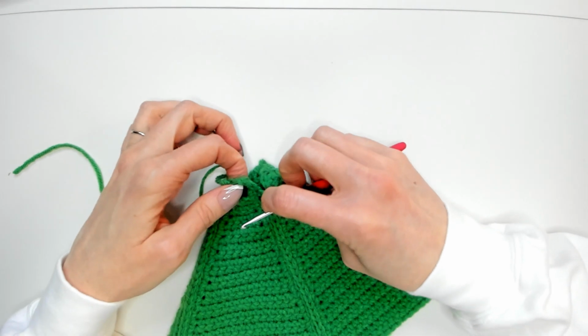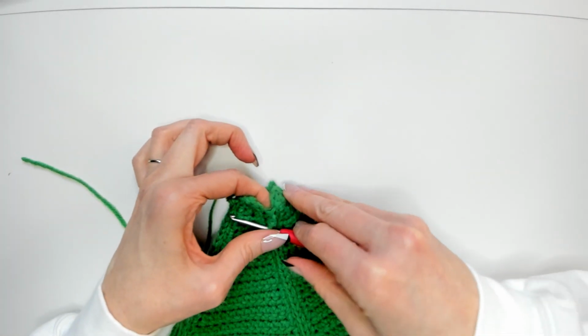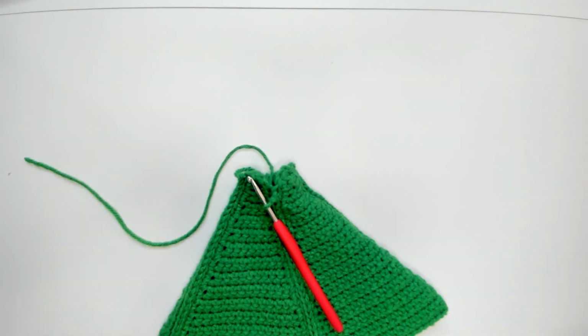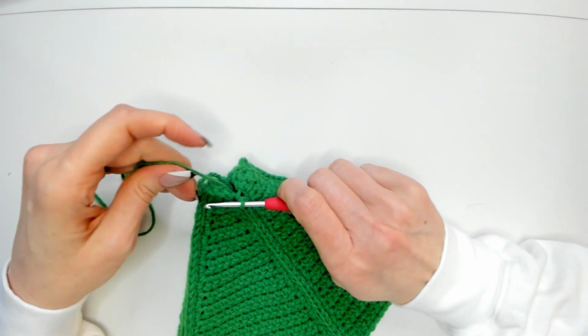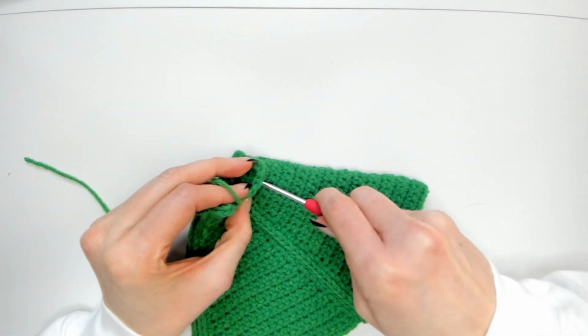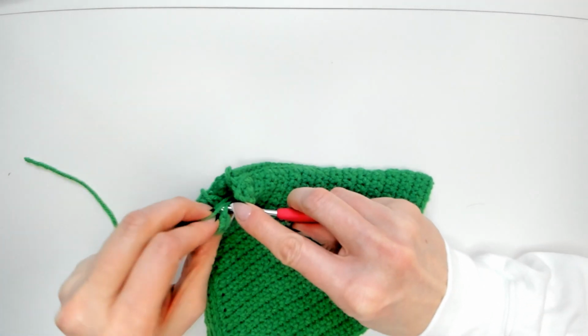All right, so now here's this top chain right here at the top. 1, 2, and then over here, here's this top chain at the top. 1, 2. So now we're matched up. So there's a couple of options that you have so you don't have to pull all the way back, because I know how awful frogging is, especially in the beginning when you're starting out. And all you want to do is make something and get the project done and have fun.